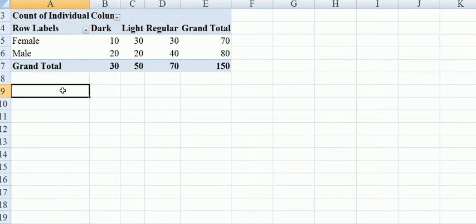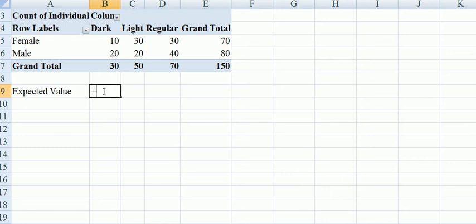The next thing to do is to calculate the expected values, which looks a bit messy, and then we can make Excel do a chi-squared test for us. So the expected value, we do it cell by cell. So the first one to do will be the intersection of dark and female, and it's going to look a little bit peculiar with lots of different things.